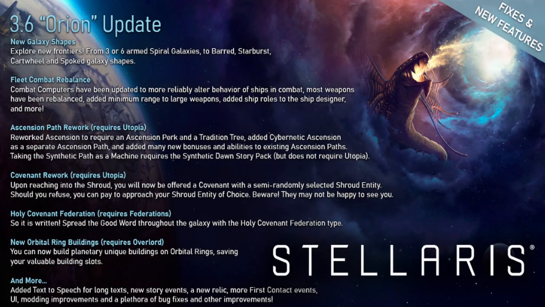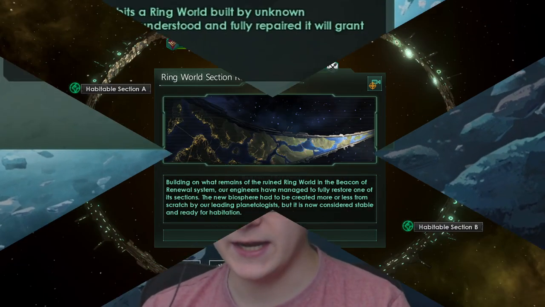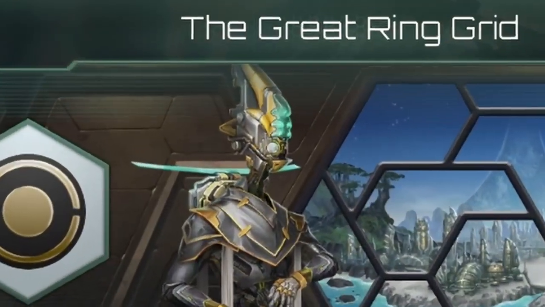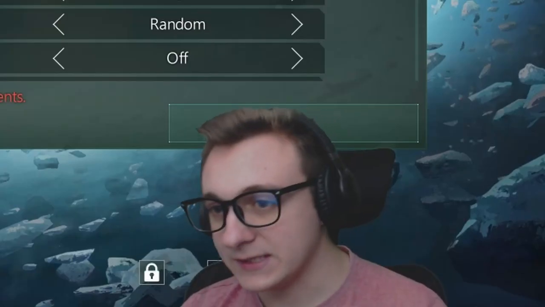Stellaris 3.6. Reworking fleet combat, ascension paths, and overall balance changes. In this video, we will be checking out the improved Shattered Ring Origin. Do these changes bring it closer to the powerhouse it once was, or is it still an underwhelming origin? Today, we'll be finding out against the hardest AI, except for advanced starts.